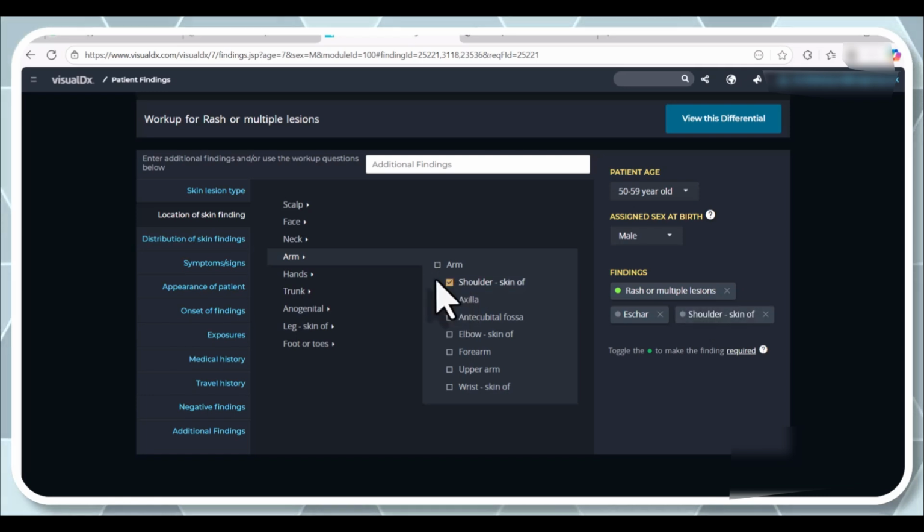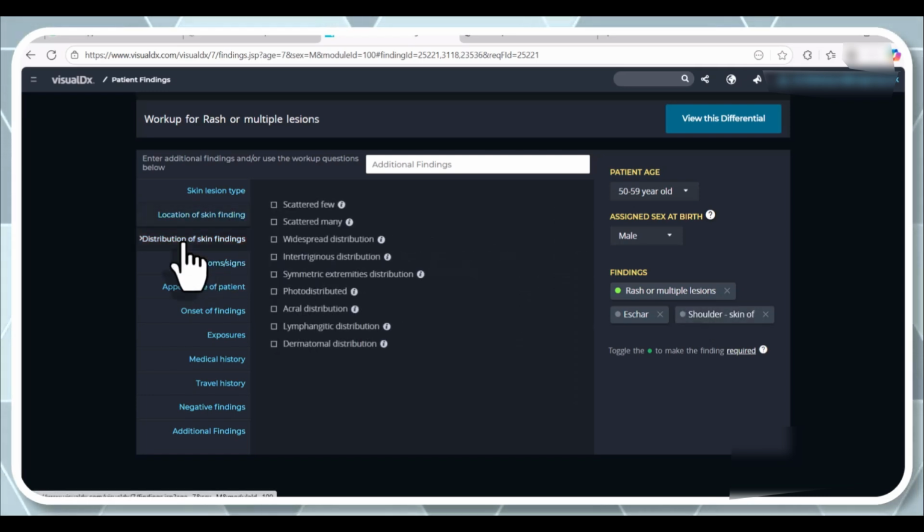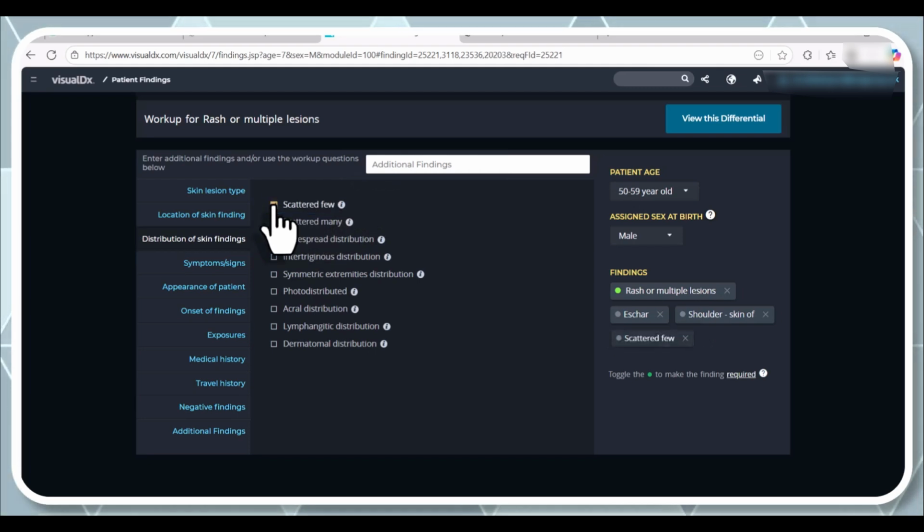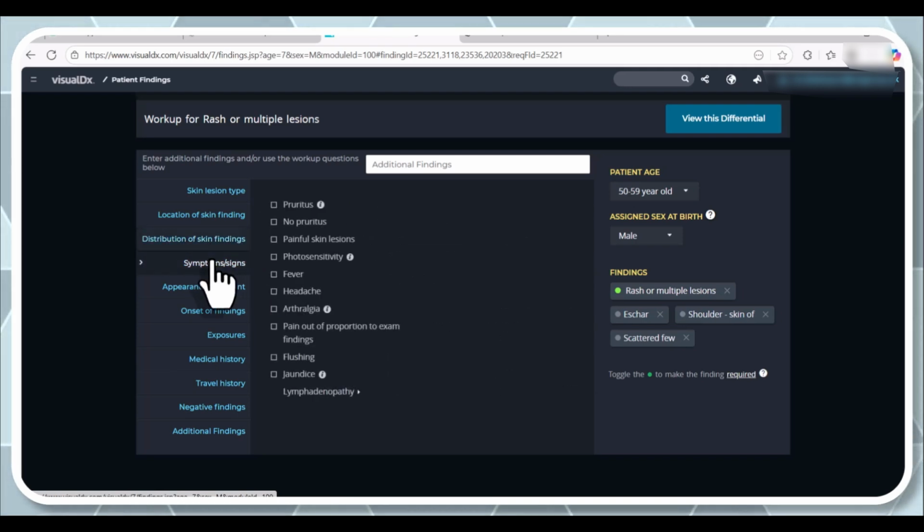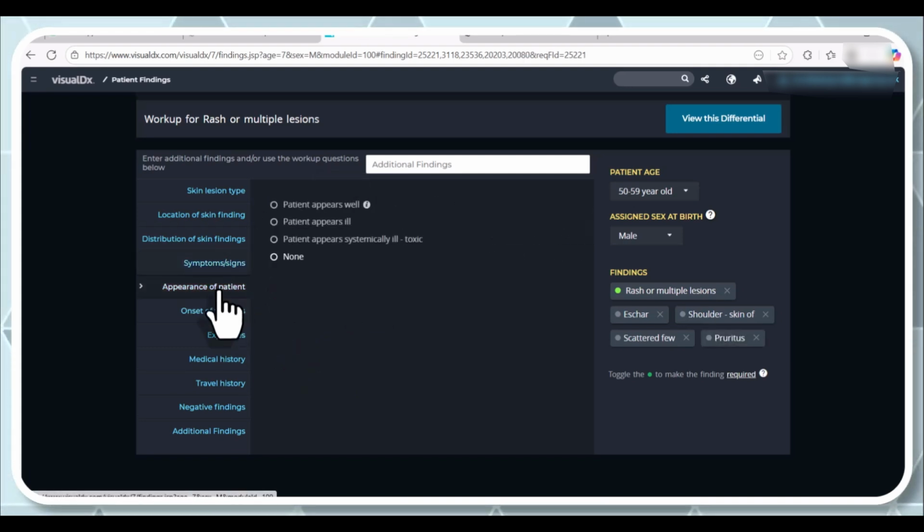Then you can select the distribution of your lesion, either it is scattered or widely spread. I will select scattered few. Then you can select the symptoms and signs, like if itch is present, you can select it, and you can check if the patient is ill or appears well.